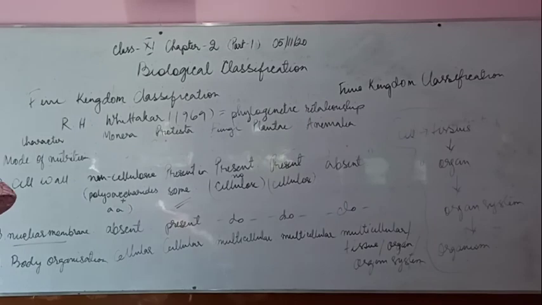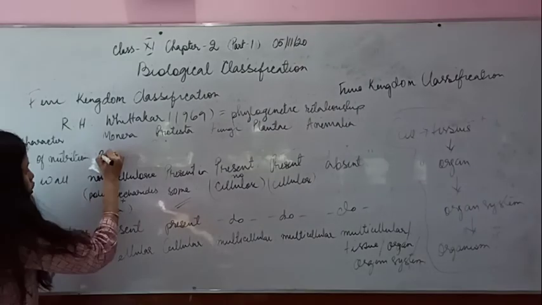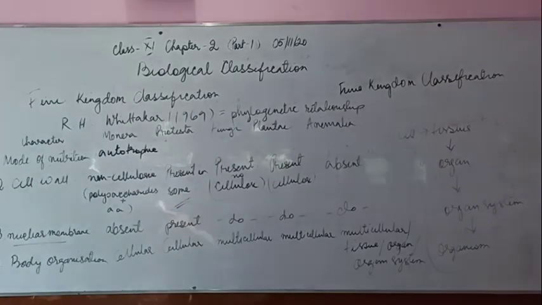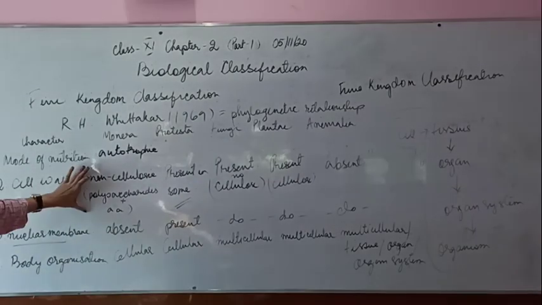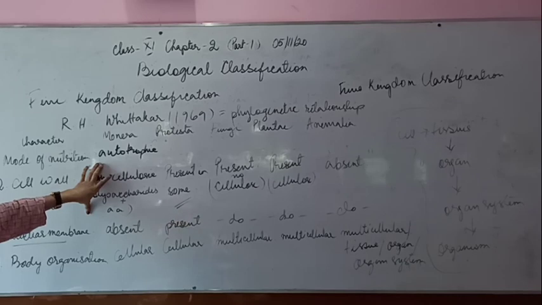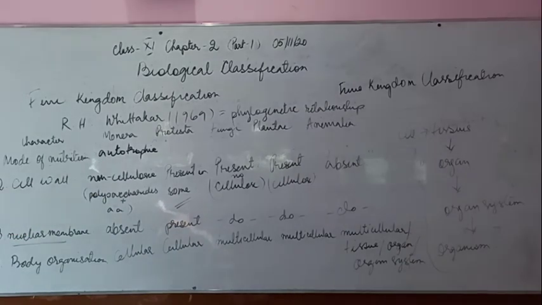Under kingdoms, you will find autotrophic, that is they are able to produce their own food, and it can be chemosynthetic using chemicals, alright, and it can be saprophytic, that is they are going to depend on other organisms, and it can be parasitic, meaning one of the hosts will be in a parasitic mode of nutrition. The host will be having some sort of non-beneficial effect when the parasite is present.